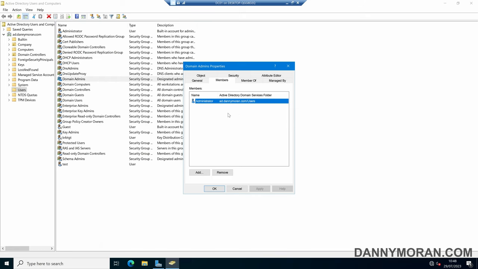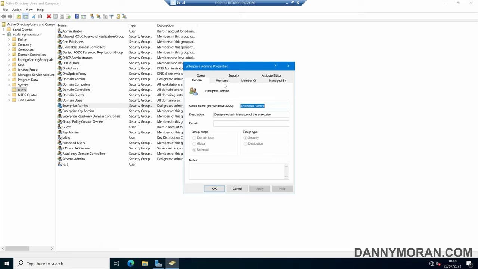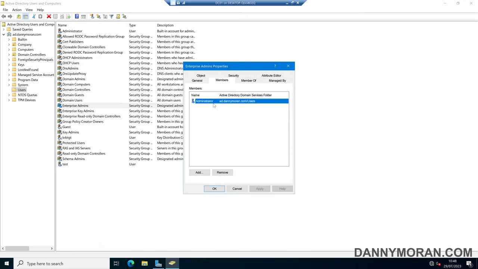What you'll want to do is then go through every account which is in here and identify where it is used, and then set up those specific permissions for it so it doesn't have global admin permissions. So for instance, if there's an account in here which is a service account and it's just used for running a single service, you just want to give it permissions for that service so it doesn't have overall permissions across the network. Once you've cleared down your domain admins group, you want to do the same thing for the enterprise admins and make sure it is just the domain administrator in here as well as the same break glass account for disaster recovery situations. So there are only the one or two accounts.